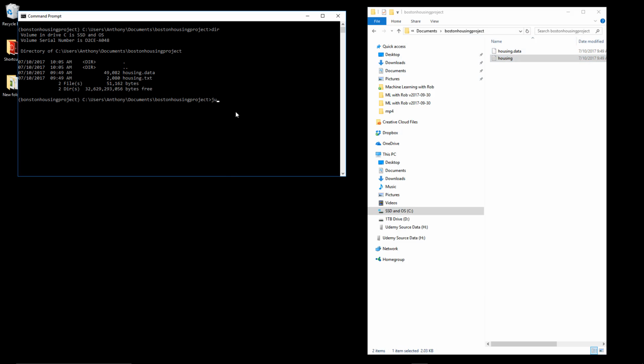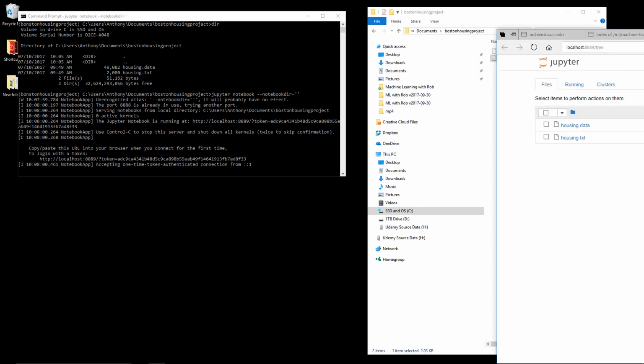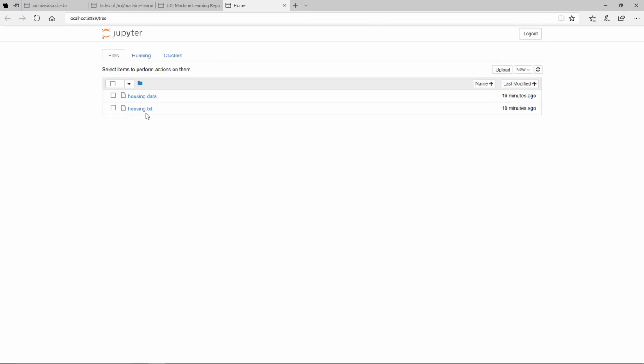What I will do right now is run a Jupyter Notebook. Remember that we need to set the directory to nothing so that we can run it on the current directory that we are in. Okay. Notice that the two datasets are indeed there.